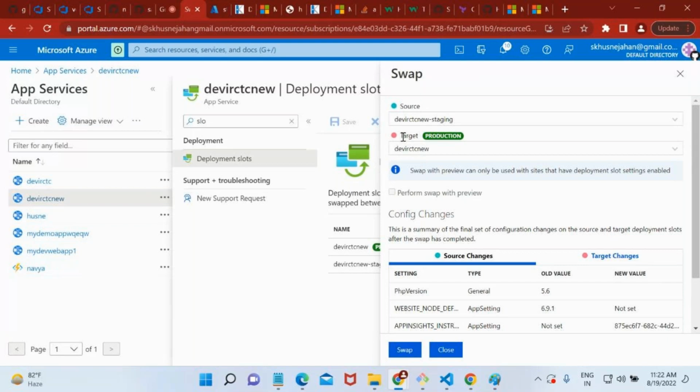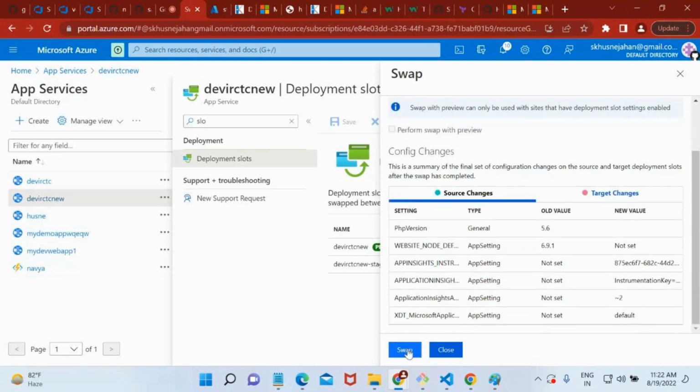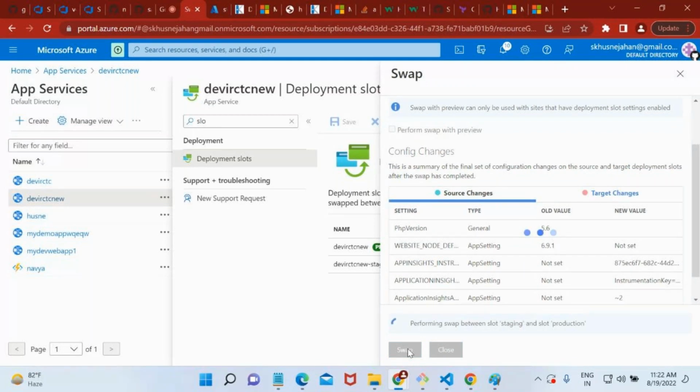Where you want to move all the files: production. Whatever the changes I have in the staging slot, take all the changes and keep it in the production. And just swap the changes. And once you swap, what you need to do is completely divert the traffic to the production only and verify whether all the changes from the staging slot has been rendered onto the production slot.